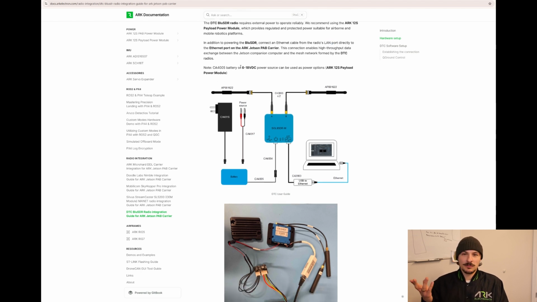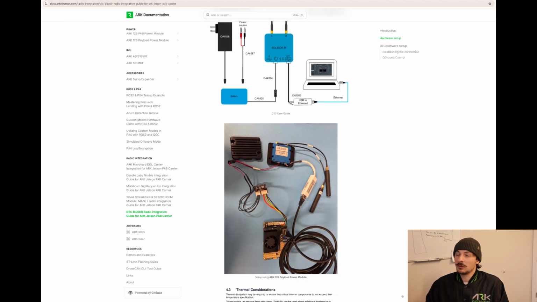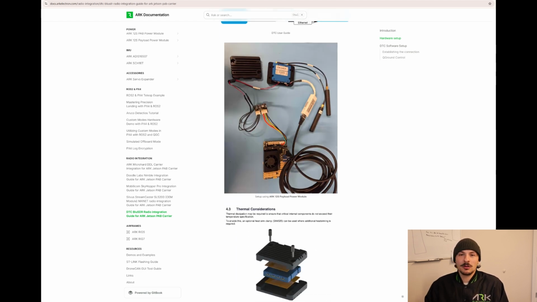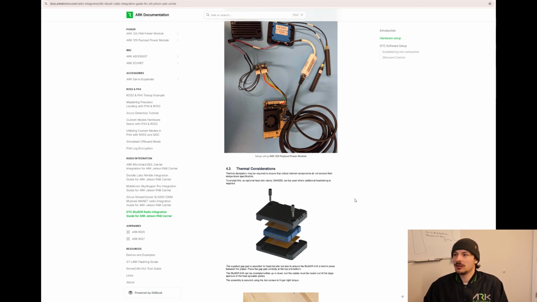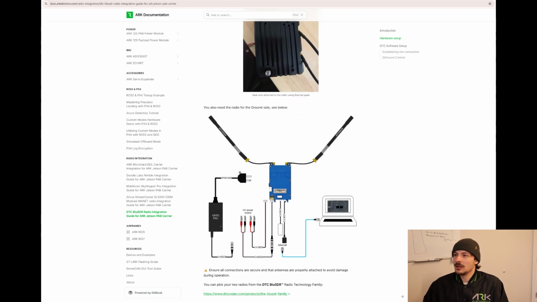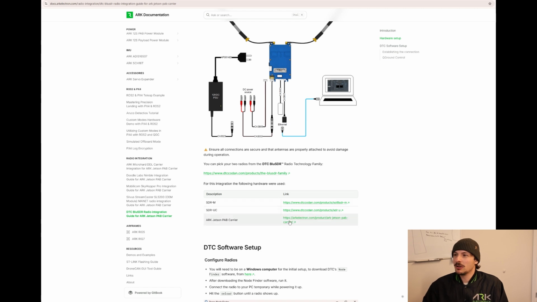And then, as you can see in the illustration, you will connect the radio to the Jetson via the Ethernet and the adapter, and then you will also use the Payload power module to power up the radio. And as you can see, the black thing is for thermal consideration, so depending on your application you might need to think about it; they provide it if you need it. And then you can see the ground PC side, how you set up the radio. You just use the LAN port, the Ethernet port, and then you should go ahead and check out their webpage for more information and then pick your radio.